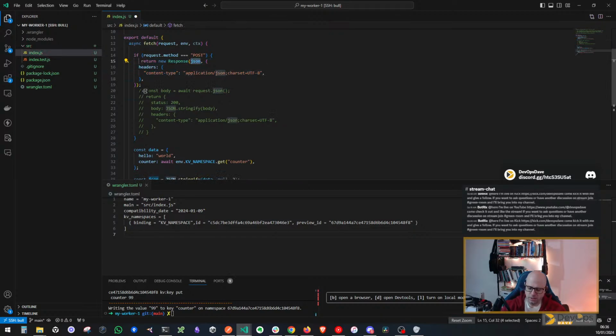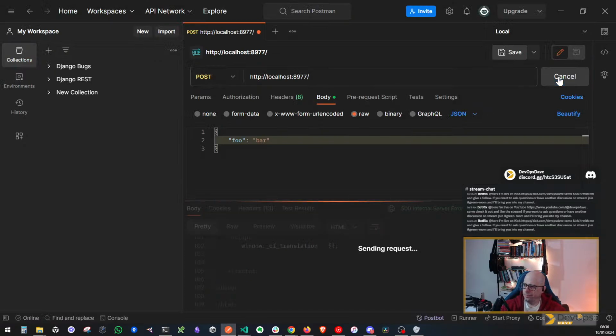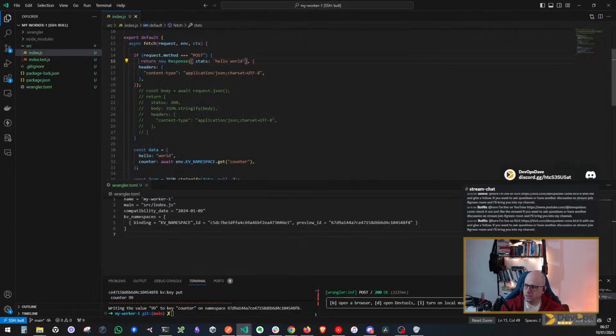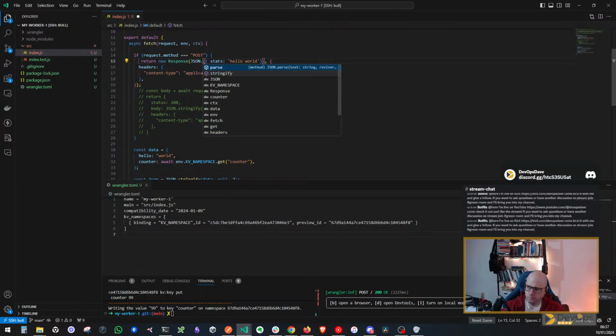And instead of JSON, it would be an object. So we need to stringify that. Cool.